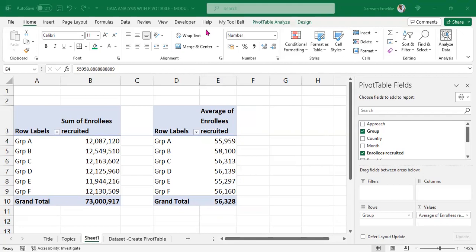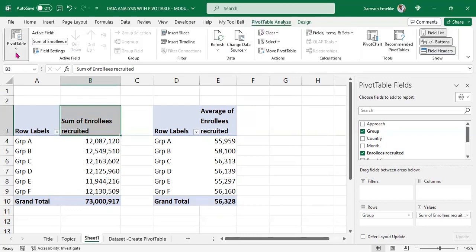All right. Now, to take this further, I want us to name these pivot tables. For this first pivot table, I'm going to click here, come over here. This is the pivot table name. Let's give this the name sum aggregation.